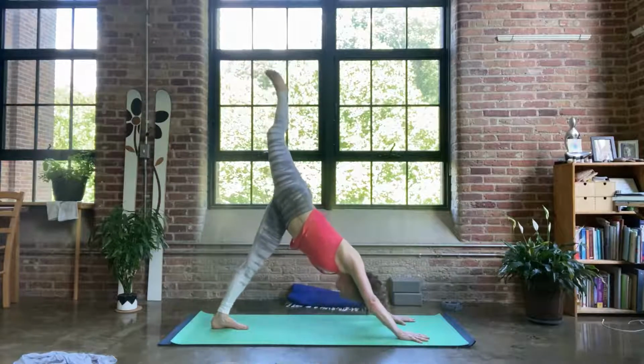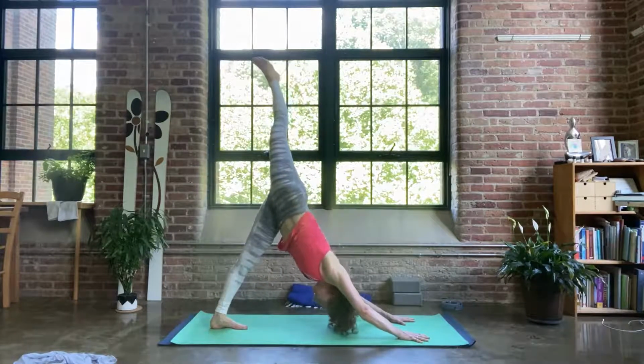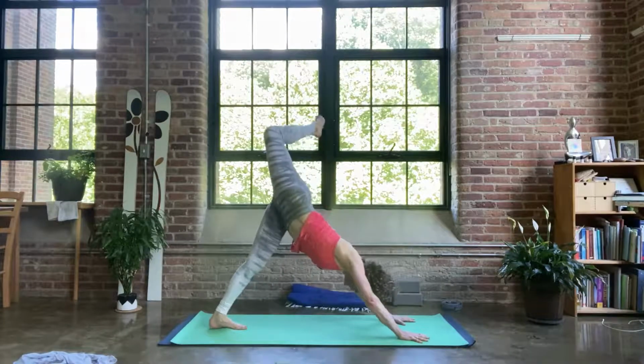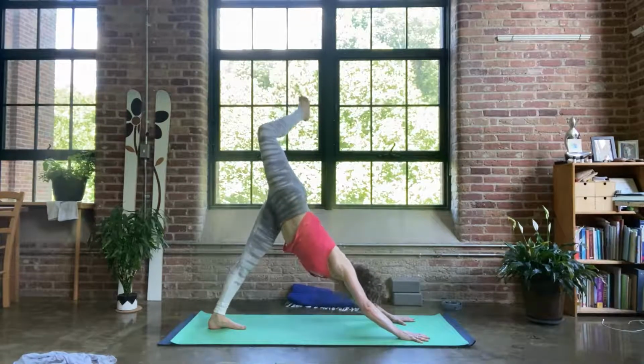Bend your knees, inhaling, press them straight. Exhale, adding the elbows this time. Bend the elbows, bend the knees. It all collapses. Elbows in, press out. Reach out. And the right foot will step up.